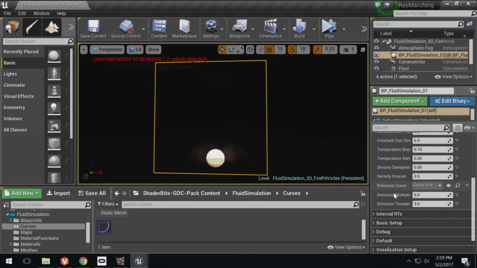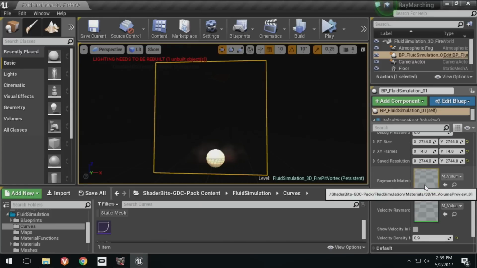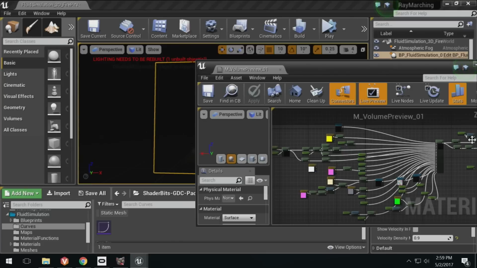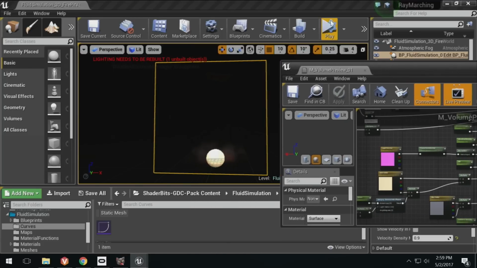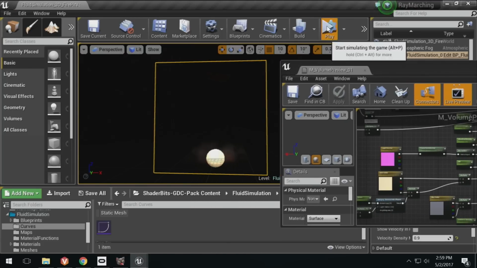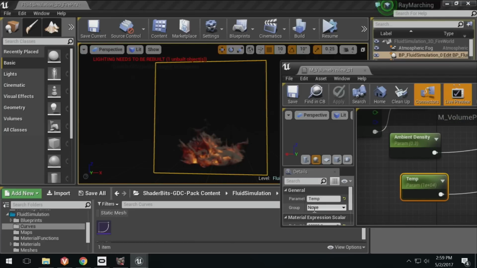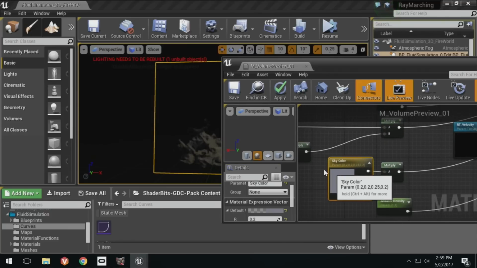Someone asked how to change the cloud volume color. That's all inside the material here, which is under debug. We have two things, ray march material and volume ray march material. The ray march material, I'm going to go ahead and close down the advection. This is pretty much a shader directly from that article on my blog where I went into ray marching, where we have some different colors. Let me just play this for a second. We have some different controls, for example, the temperature. This is the max temperature that the ray marcher will render. We can disable temperature there. We can change the ambient color.